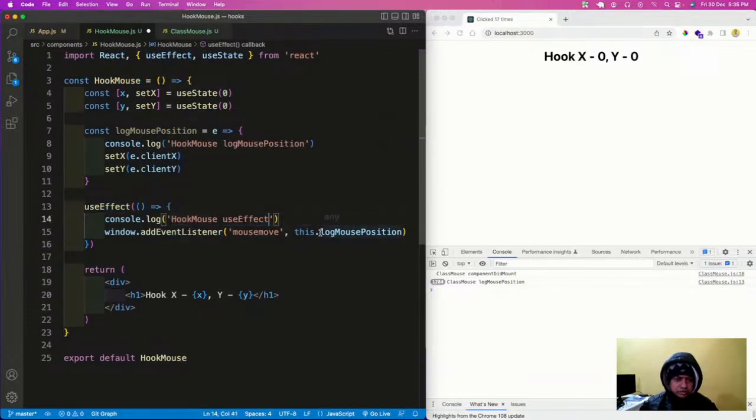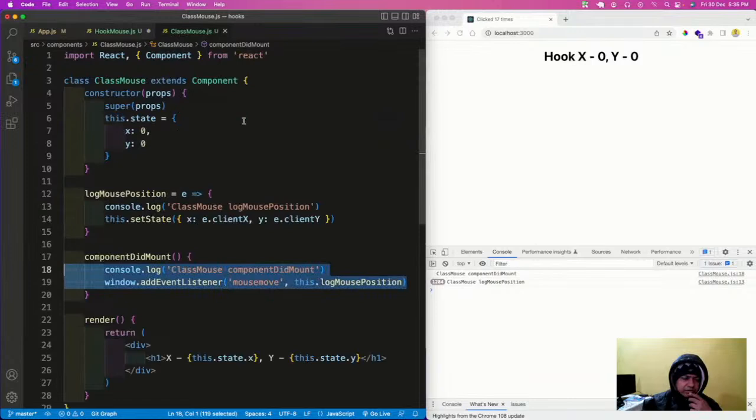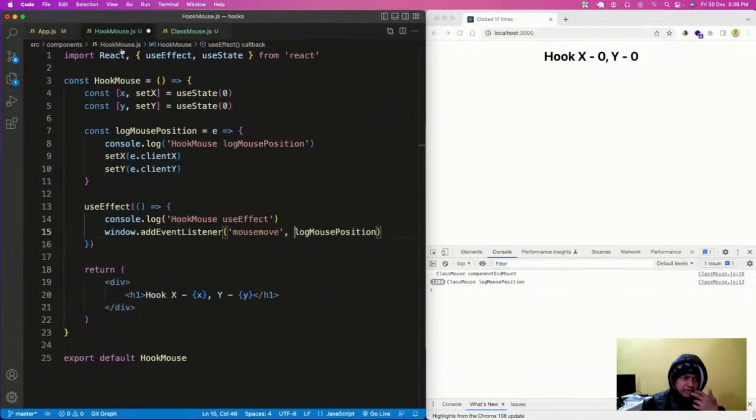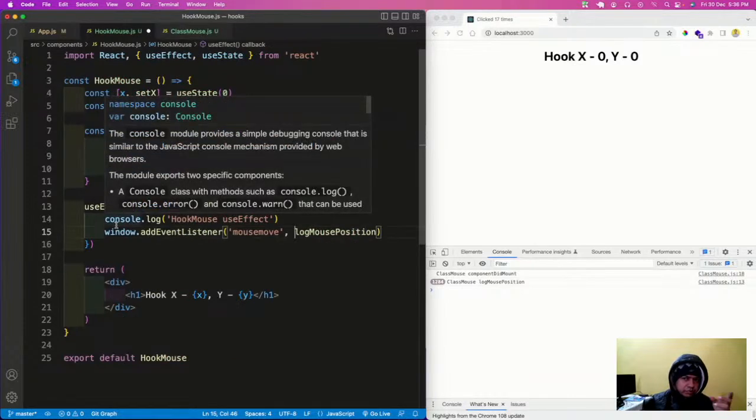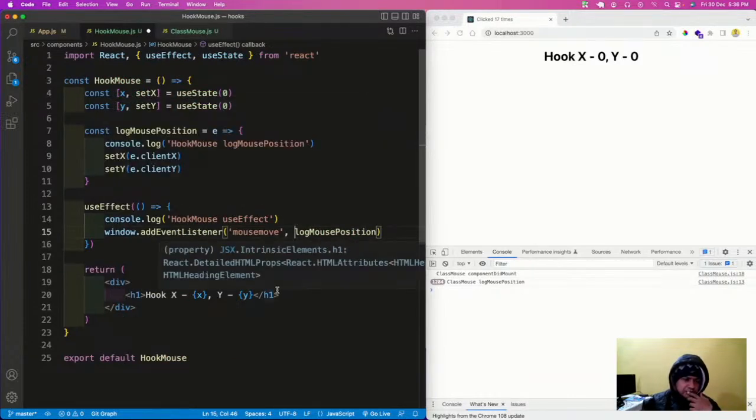useEffect. Now I have to use it like this. Okay, so the problem with this is like this. If I run it like this, what will happen? I have told earlier that I want the event listener to be fired only once. That's why I did it with componentDidMount. But here useEffect is a combination of componentDidMount and componentDidUpdate. So how do I do that?